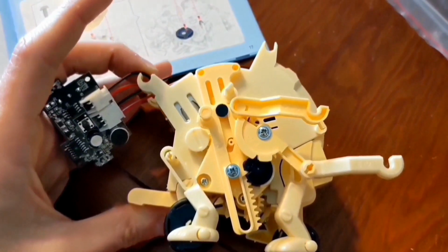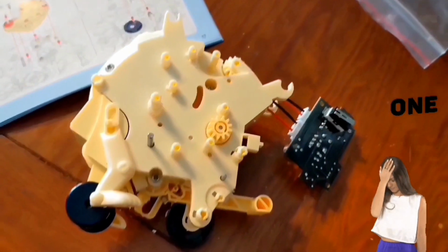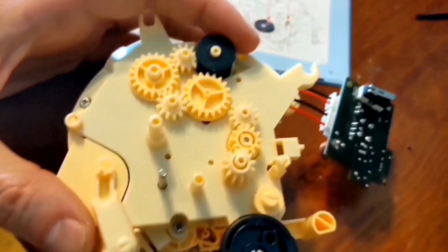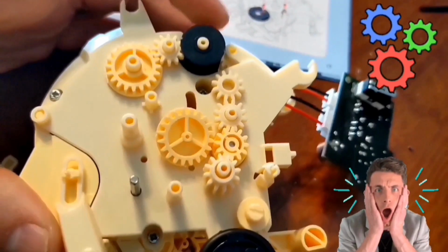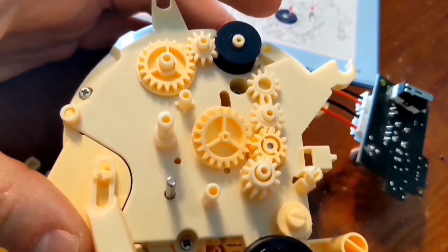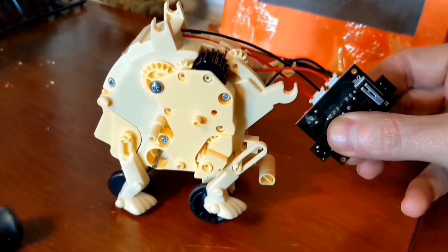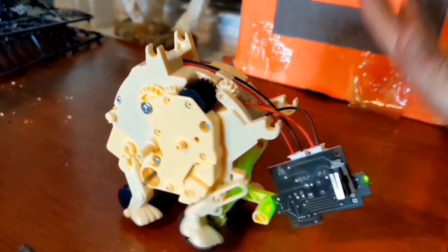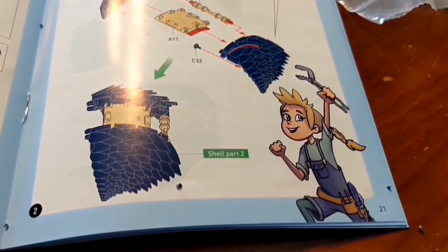Alright, so it looks like this side is done. And, oh, what joy. We get to do it all over again on the other side. Gears are fun. Oh, I don't think I'm supposed to pop off. Oops. Testing 1, 2. Holy Jesus. This girl doesn't even have the right tools. Should be a tiny little screwdriver.